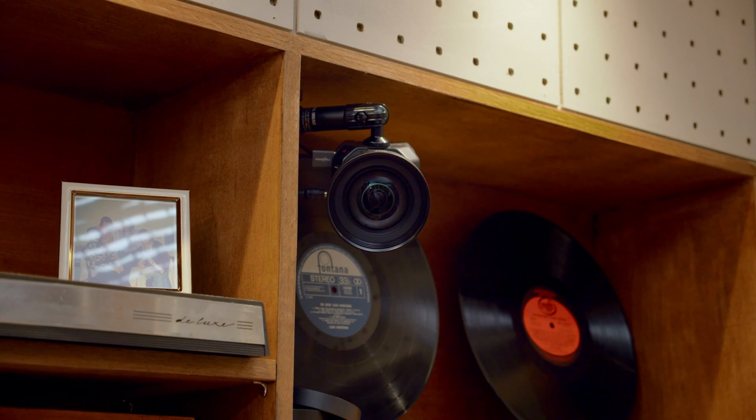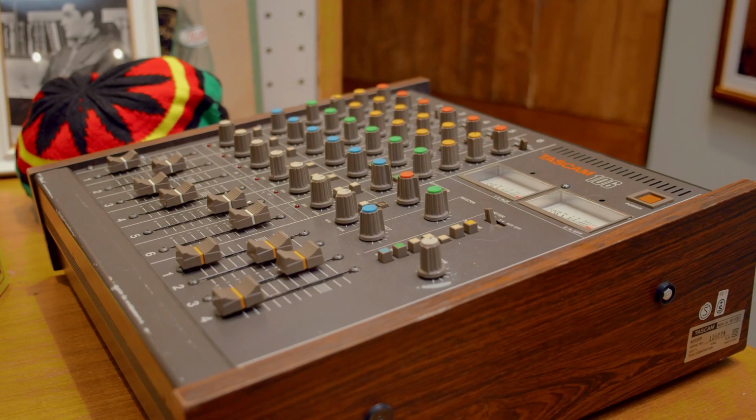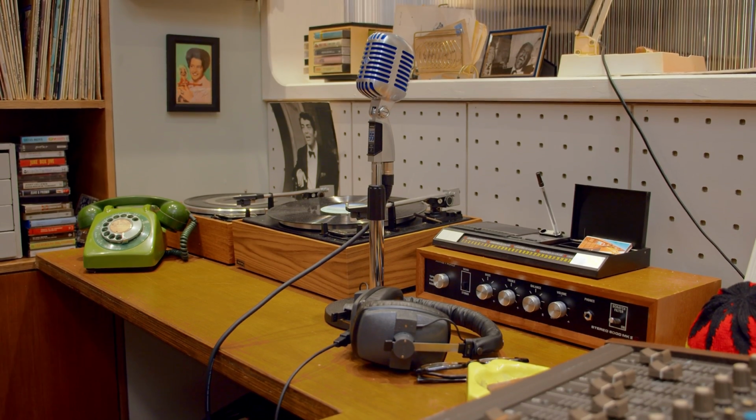Let's go back to the 1960s Radio Rufus studio and show you how I've installed 5 of these along with an ATEM Mini Extreme ISO to create a fully immersive 360 degrees podcast studio with cinematic quality, and a few of the little tips and tricks that I picked up already with using these things.